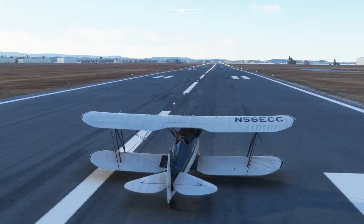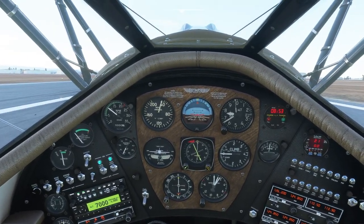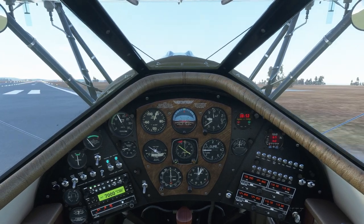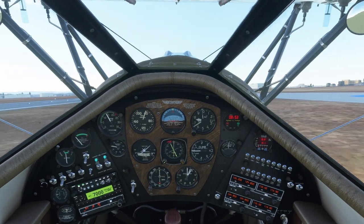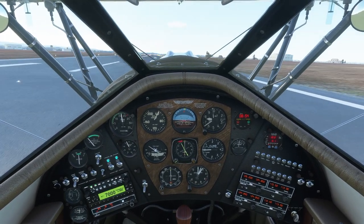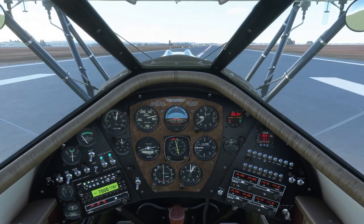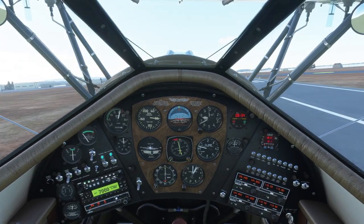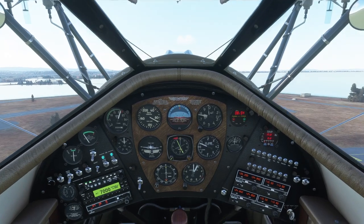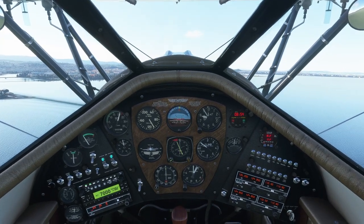Many rivets — it looks good. Carenado makes good-looking planes generally speaking, and it's not a very complicated plane so we don't expect too much to go wrong. It doesn't even have an autopilot — oh I guess it does. Anyway, let's get on with it before we run out of runway. Ground handling is a pain, as with so many biplanes. It's a tail dragger — I'm all over the place. Okay, I got back — just a little departure, it's fine. I still have to get used to the ground handling here.